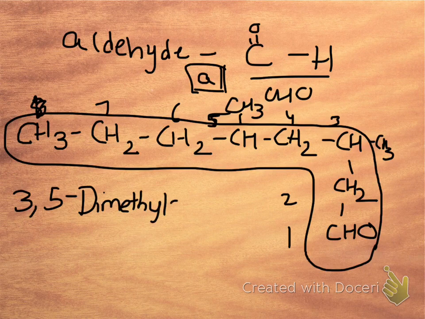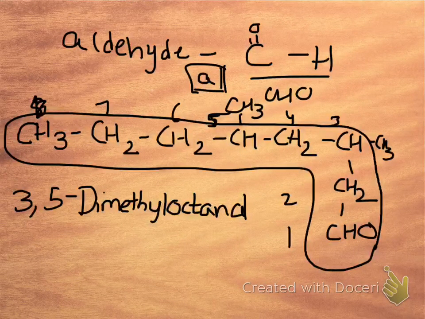How many carbon atoms are there? Oct, and octanal. How is it octanal? Everything is a single bond, so it would be ane, but it's again a vowel, so a should come. So octanal. So the compound name is 3, 5 dimethyl octanal. So now let's move on to our next example, which is the last one in this chapter.